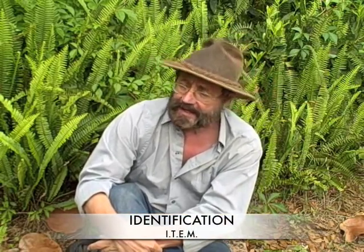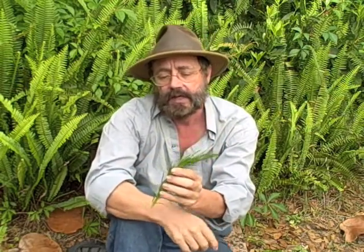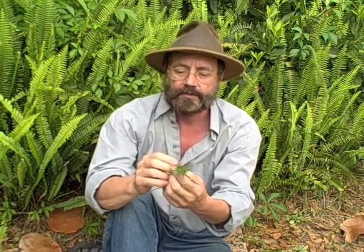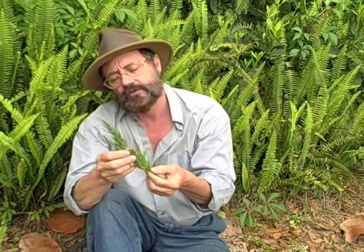Here at Eat the Weeds, let's itemize sea blight and the seepweeds. Identification: it's an annual or perennial herb that grows to about three feet high. It's branched and succulent, light green, sometimes with white stems or pink stalks depending on the time of year as it ages. The leaves are very, very narrow and pointed — some people think they're triangular shaped — about two inches long. The flowers have five lobes, and the seeds are glossy and black. Time of year: late spring to late summer, although it tends to blossom in the summer and fruit in the fall. That's kind of northern climates; here in Florida it's around most of the time.